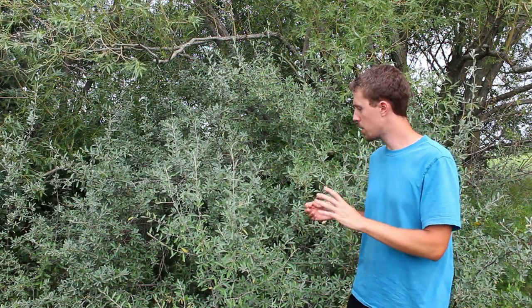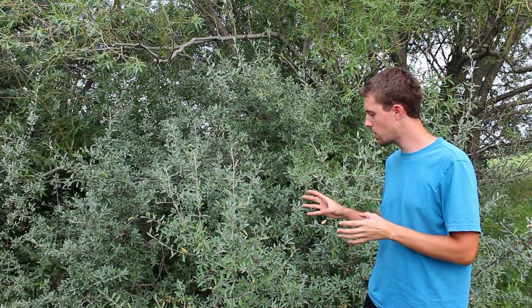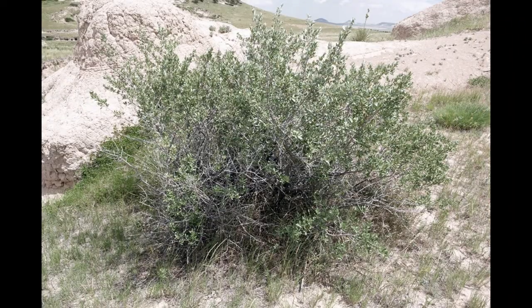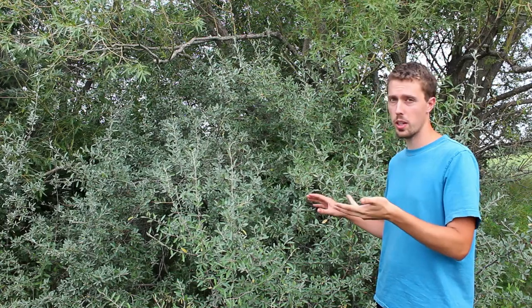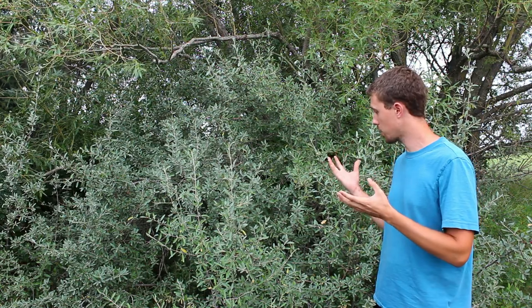Now these are great for wildlife, but that's not actually where the name buffalo berry comes from — these weren't really eaten by bison much. The name comes from the fact that they were used quite extensively by a number of indigenous groups in cooking, particularly for making sauces to put on bison meat. Additional uses include eating them straight, smoking and drying for winter, and using them in stews. They're very high in vitamin C, lycopene, and other antioxidants. As a shelterbelt or windbreak, this is great for growing in poor soils — it can handle sandy, salty, chalky, and poor-draining soils, and it can even fix nitrogen. It also suckers from its roots, making for a very dense growth habit that's great for blocking wind or snoopy neighbors.